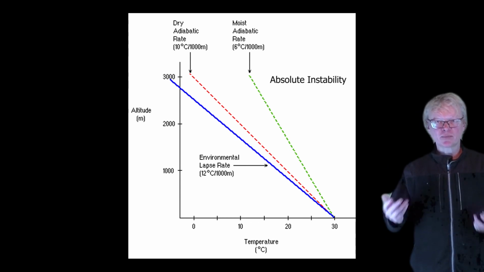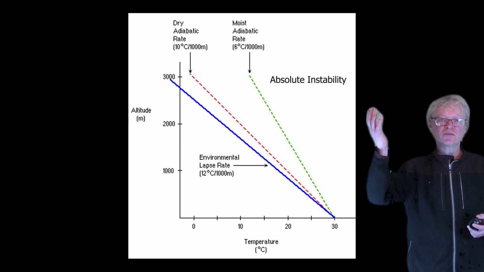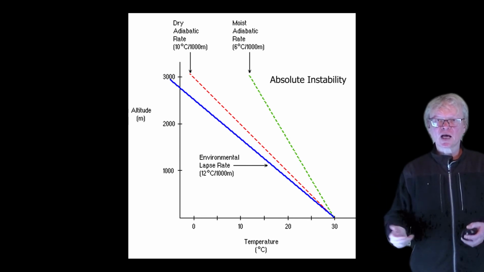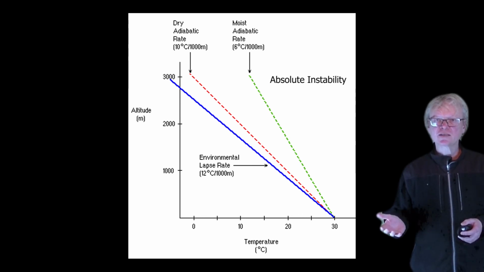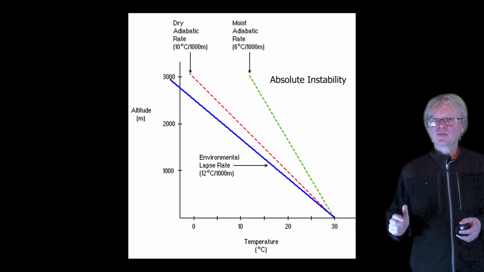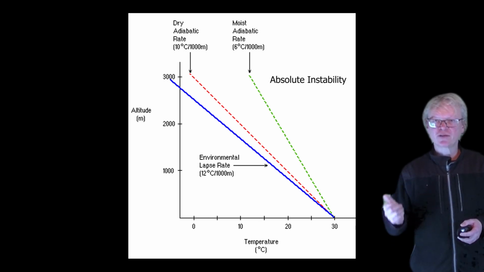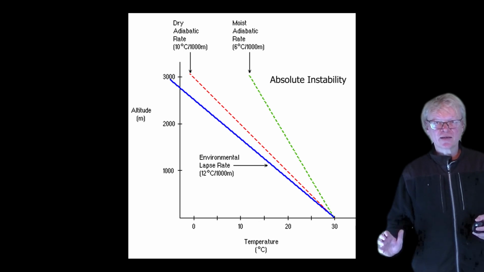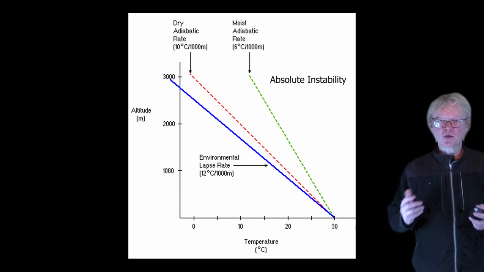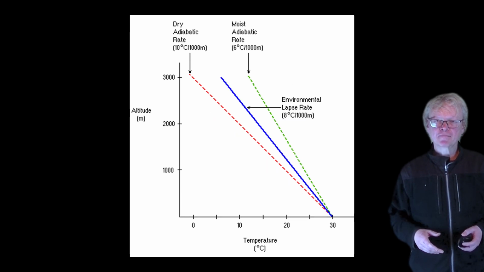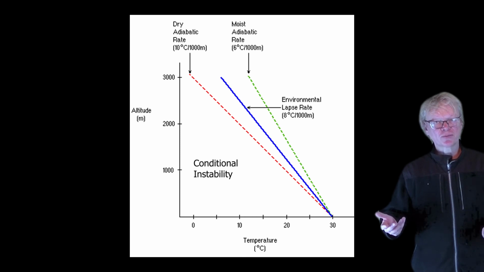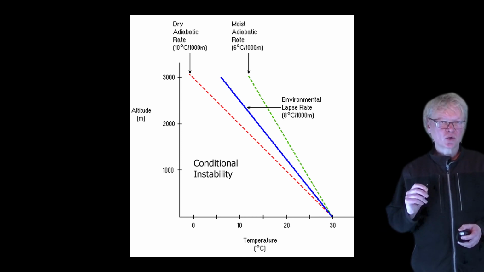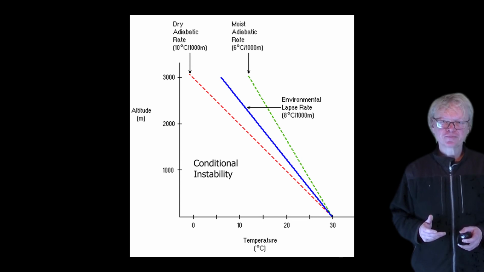So if that was the case at a particular point on the Earth's surface, then that air parcel would just rise by itself. Right? You might need a little push to get it up off the ground, so that was, at the moment, they're all 30 degrees, but even the slightest influence by convection or orographic lift or fronts will just mean then, once it's off, it'll go by itself, and we call that absolute instability. But then, of course, you can get something in between, and this is what occurs in most cases. Okay, let's have a look at what could actually occur in real life.